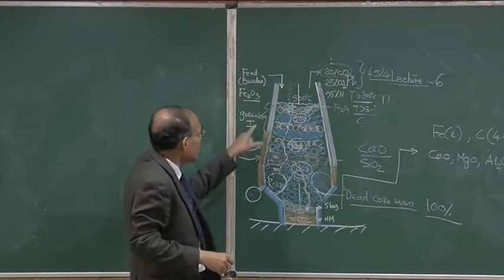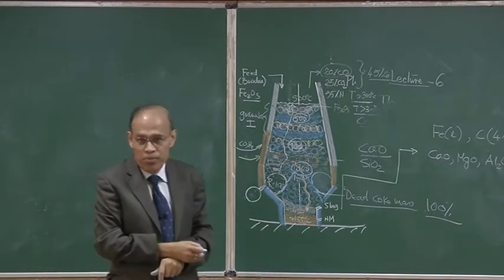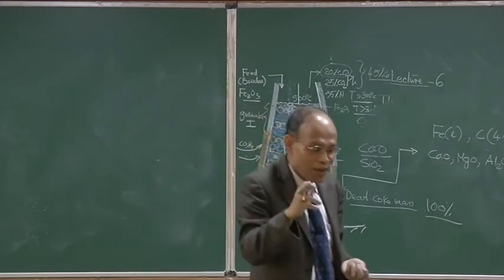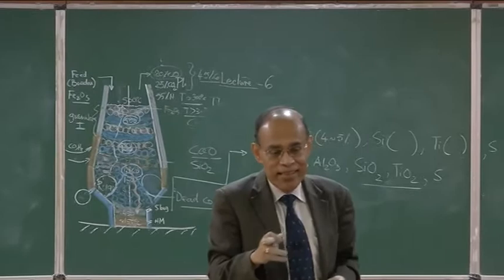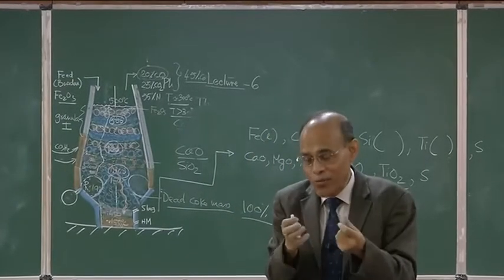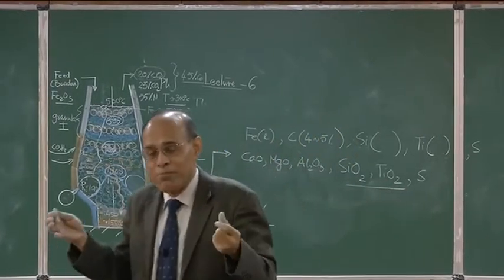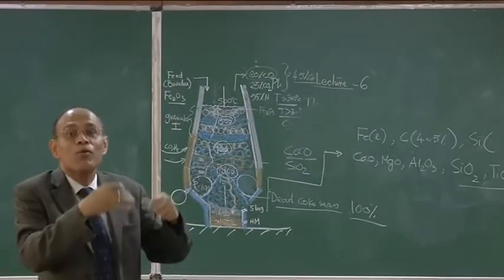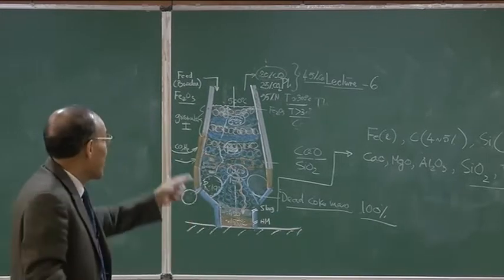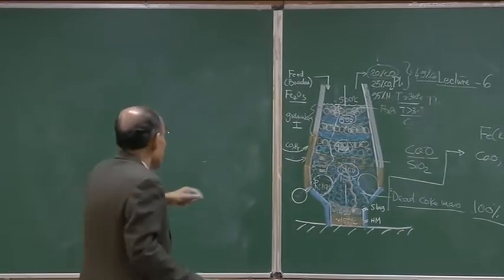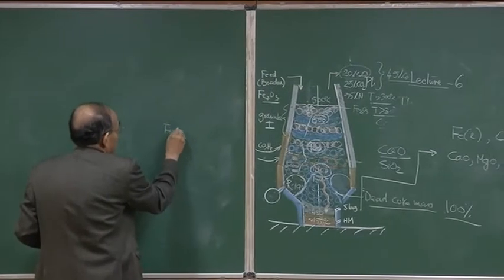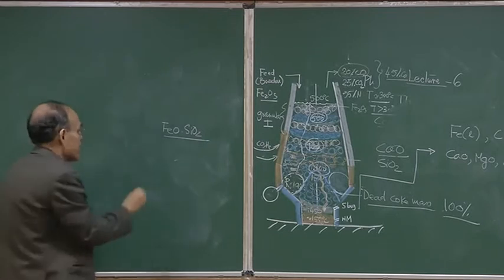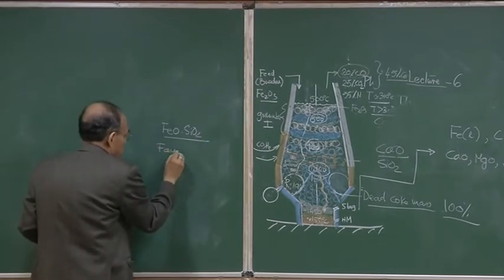And then below the granular zone comes the cohesive zone, where partial melting has taken place. You remember that when I was talking about sintering and pelletization, I said that the slag bonding forms around 1100 degrees centigrade, which gives strength to the pellets as well as the sinter, and the slag bond forms because silica is present, because CO is present, because FeO is present, and the same thing is going to happen here also. Predominantly FeO, this is the first liquid constituent that appears, which is called fayalite, ferrosilicate.